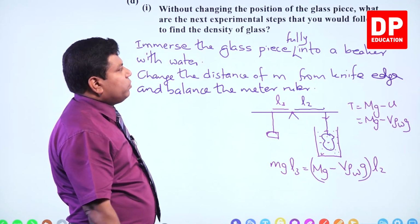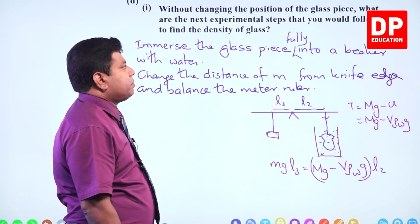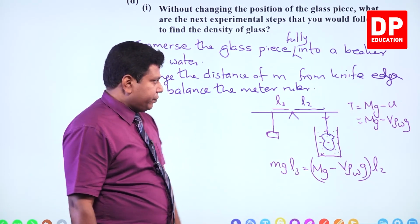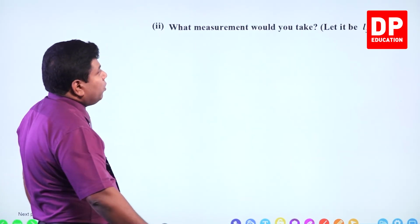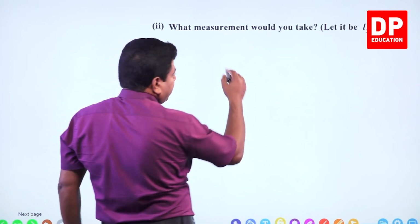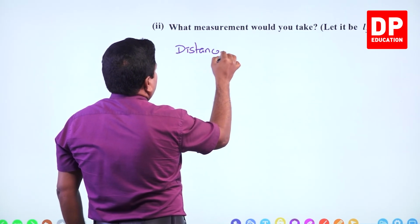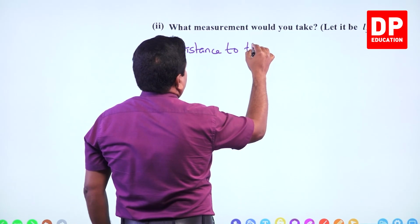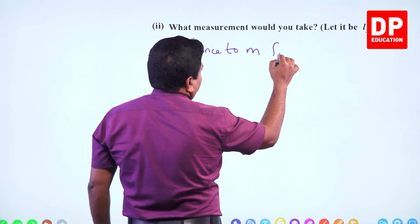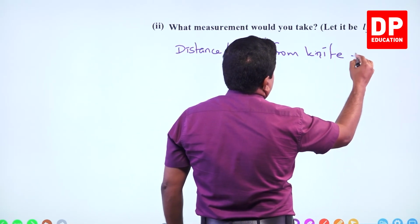Right? They ask, without changing the position of the glass piece, what are the next experimental steps that you would follow to find the density of glass? This is all. Then the calculation. What measurement would you take? Let it be L3. What measurement are we going to take? Distance to the mass m from the knife edge.